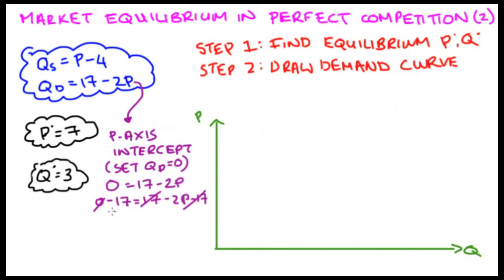I'm going to divide both sides by negative 2. Of course, negative 17 divided by negative 2 is going to give us a positive number, right? Those negatives are going to cancel out. And our P is equal to then 8.5. So let me just mark some points on the price axis to make it easy.